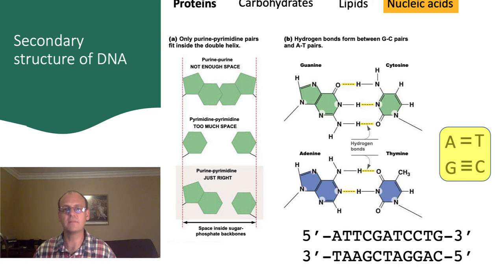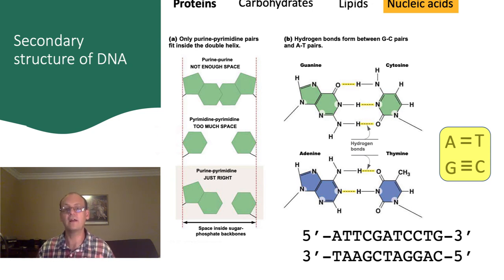The distance between the backbone strands is determined by the base pairing within that double helix. Each pair of bases consists of a purine and a pyrimidine. If two purines were to try to bond together within that space, they would simply be too large, and they would force the backbone strands apart. Two pyrimidines would take up too little space, and they would force the backbone closer together.